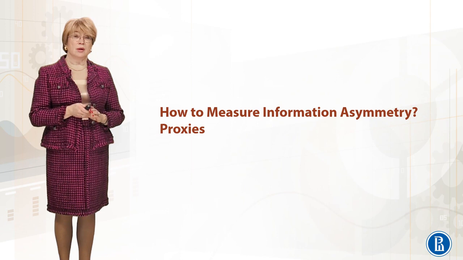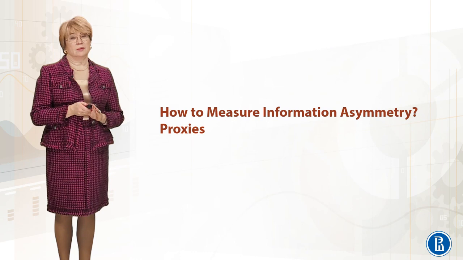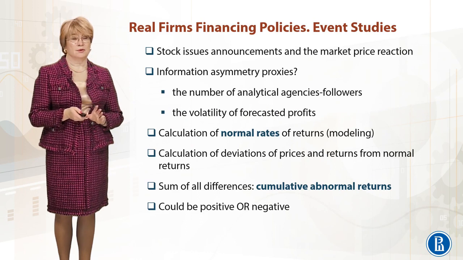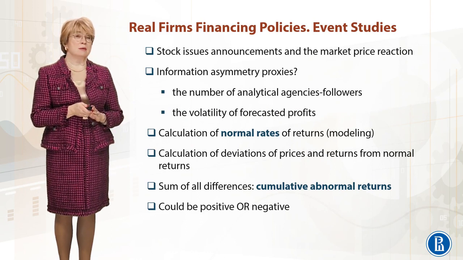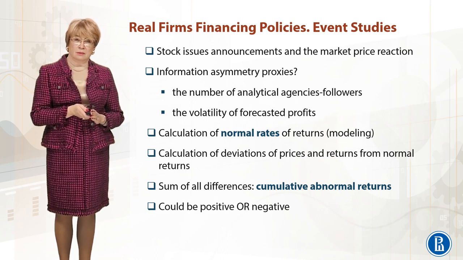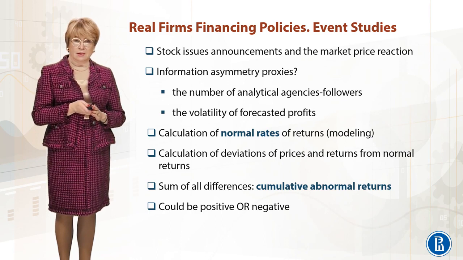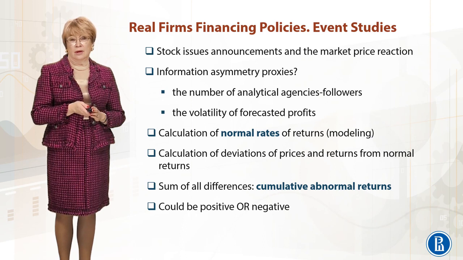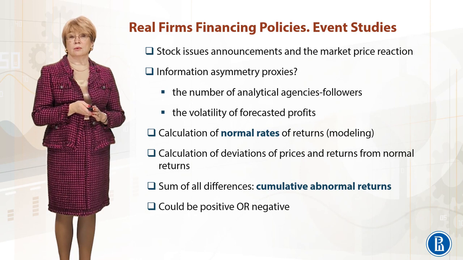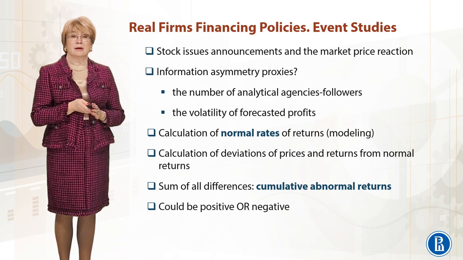Let's also discuss how we can measure information asymmetry and apply an additional technique to understand whether this particular conception of capital structure holds. What could be the proxies for information asymmetry once again? Many researchers, to understand whether pecking order holds, will apply so-called event studies. What is an event? We can say that if the company is announcing the equity issue, this is a really very important, really very sound event.